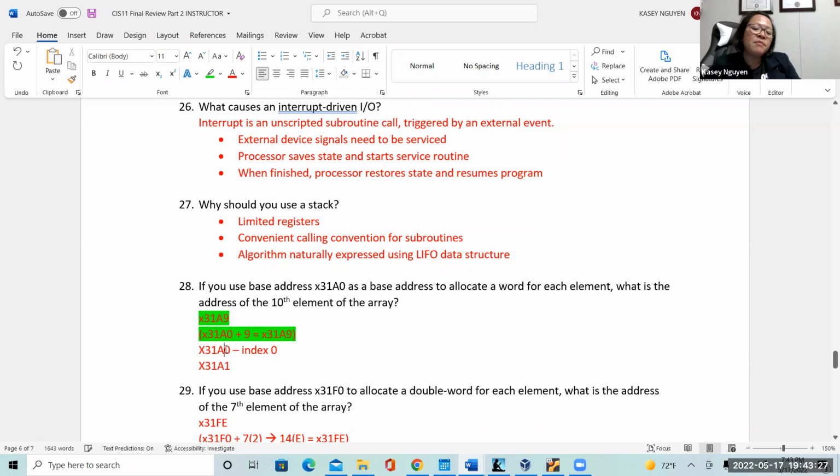So if you count them up, 0 through 9 gives you 10 elements. So it's going to end up being at 9 for the 10th element, just the way the question is worded. The 10th element is at index 9. So you add the 9, as this is the base for the first index. Okay.